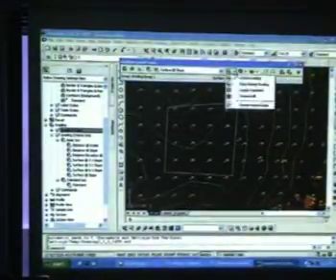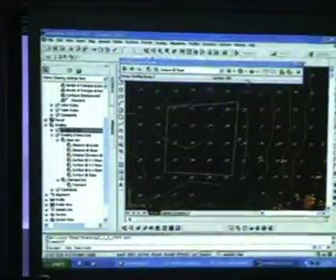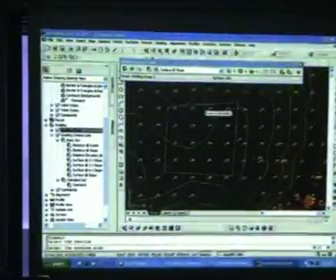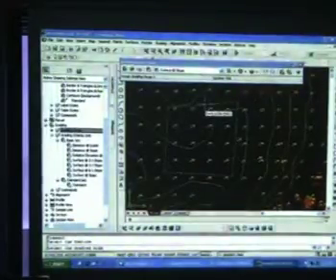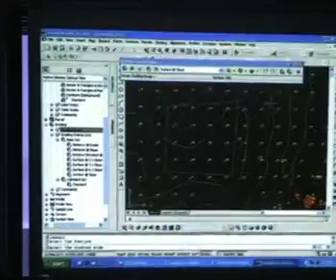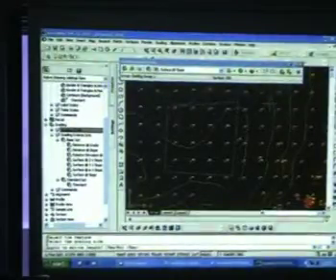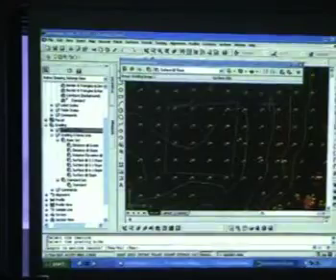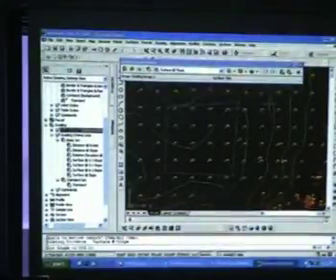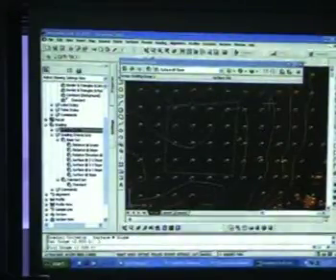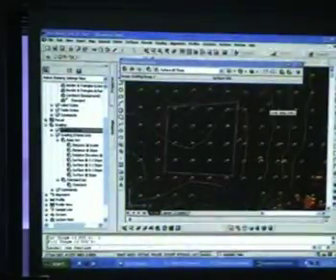After we finish this, we click on this one: create grading. They'll ask you to select the feature. Select the polyline you've created. Select the grading side. That means you want the slopes to go on the outside or the inside. If you want it on the outside, just click anywhere outside. And they ask you to apply to entire length. Do you want the slope to be along the entire length of the platform? So let's say yes. Then they'll prompt you, what is the cut slope? Let's say I put 1 to 1. Fill slope, say I want 2. And that's how they create the slopes.